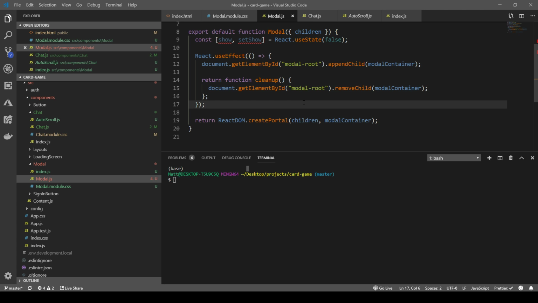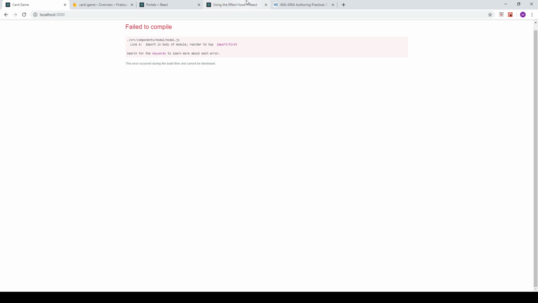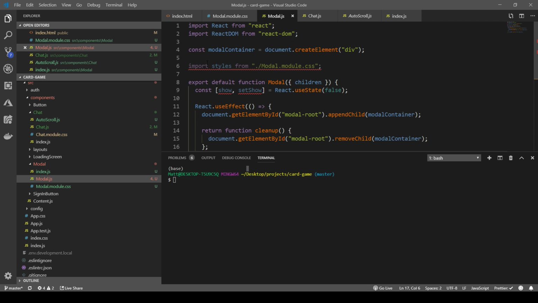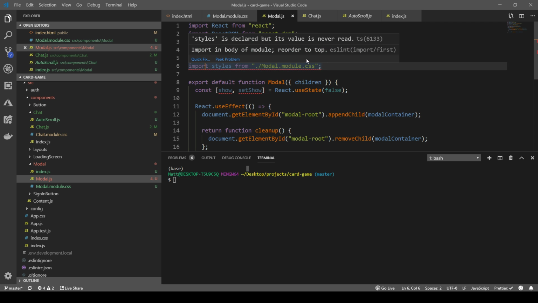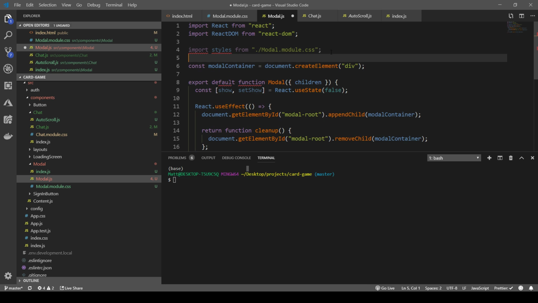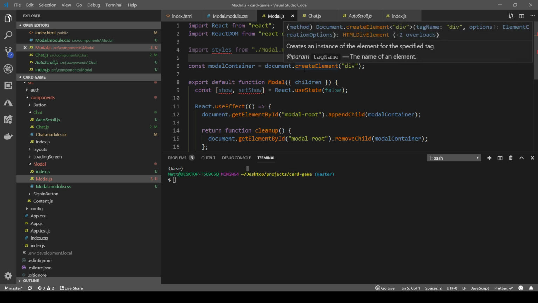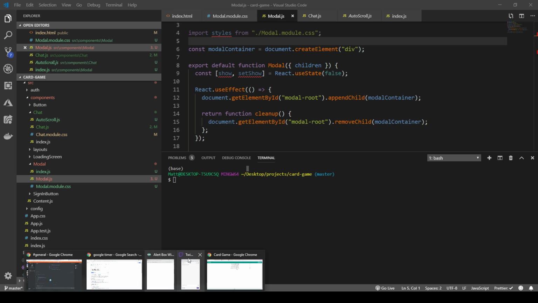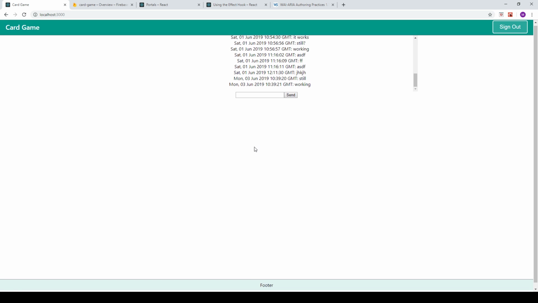Let's see what the rest of the example shows.